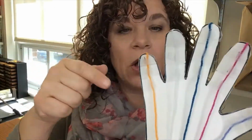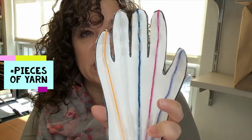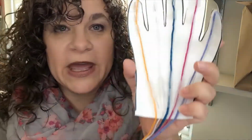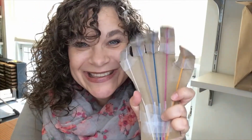Also, these straws are going to act like bones, and these strings are going to act like tendons. And so the tendons are going to move the hand. So when you pull on the strings, the hand will move. How cool is that?